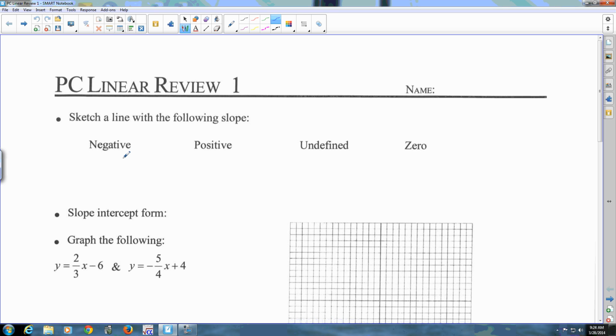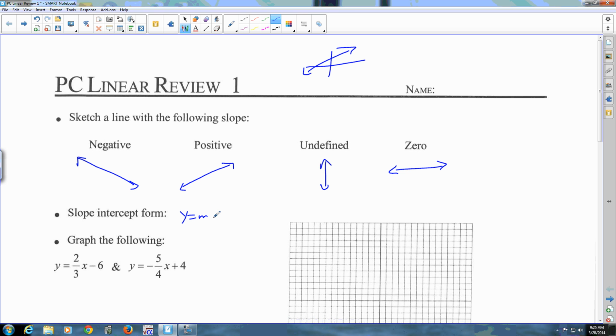So here goes. I'm asking you to sketch a line that has the following slope. Remember, lines that have negative slopes go down as you read from left to right. So anything that would point in this direction has a negative slope. As you read from left to right, anything that has a positive slope is going up. You need to be able to recognize those: if I randomly drew a line and said, hey, what's the slope of that line, positive or negative, you should go, oh, it's going up, it's got a positive slope. A line that has an undefined slope must be vertical, and a line that has a slope of 0 must be horizontal.